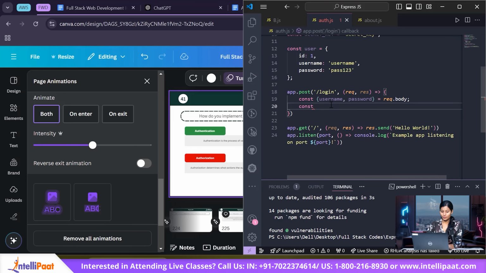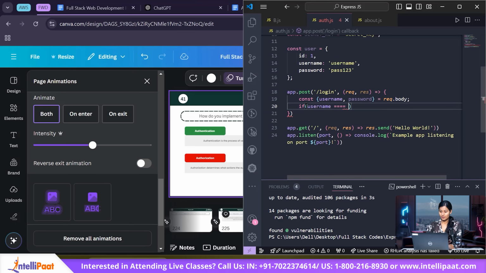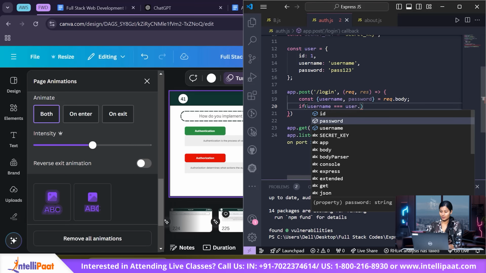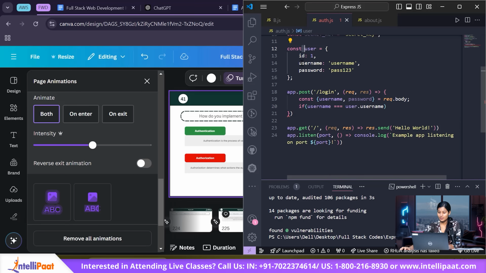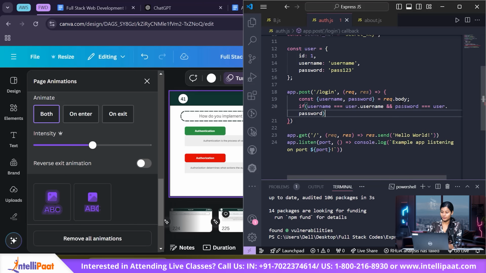Okay. So we're going to check if the username that we got from here is equal to user's username, that is from this user's username. And we also need to do the same for password, user.password.